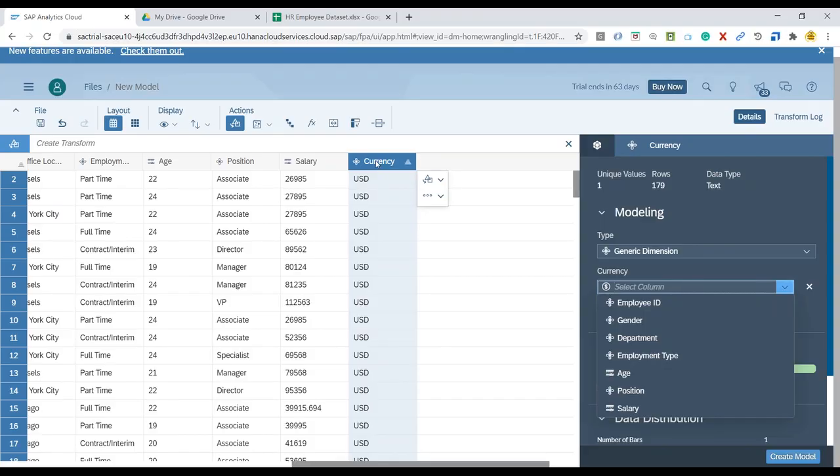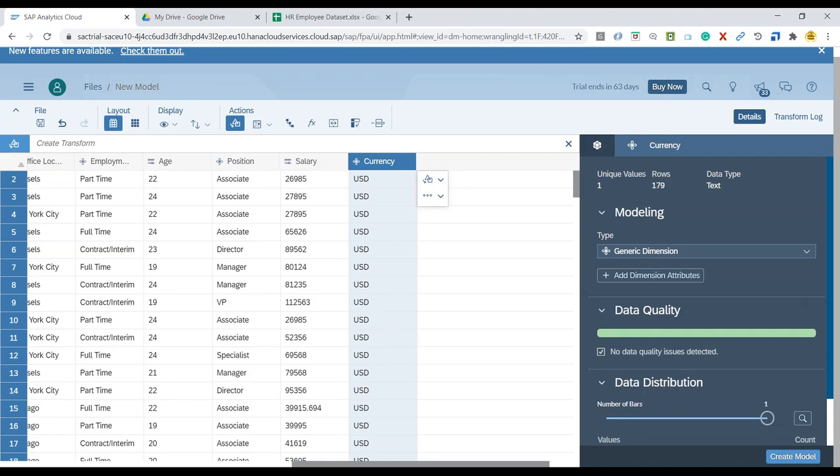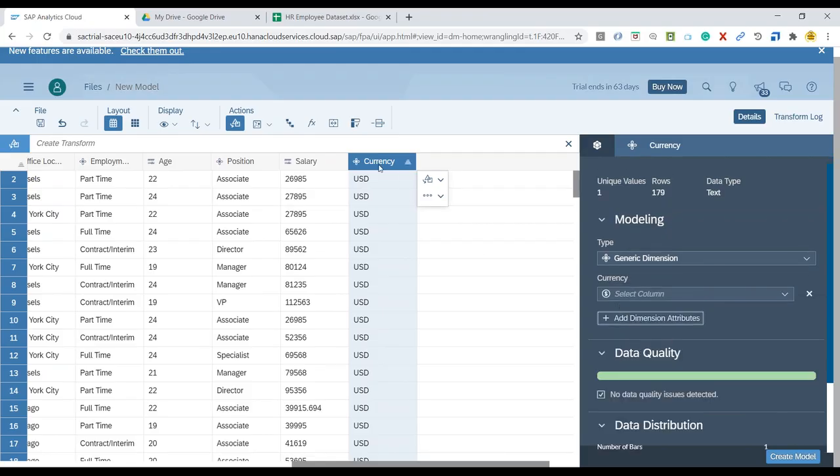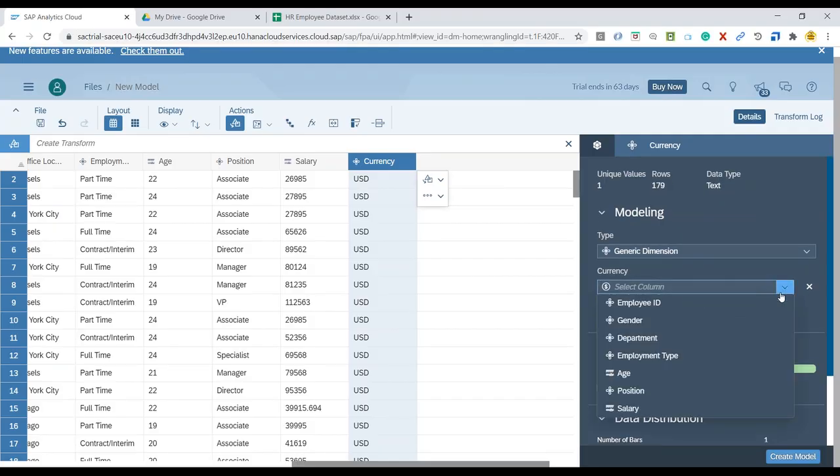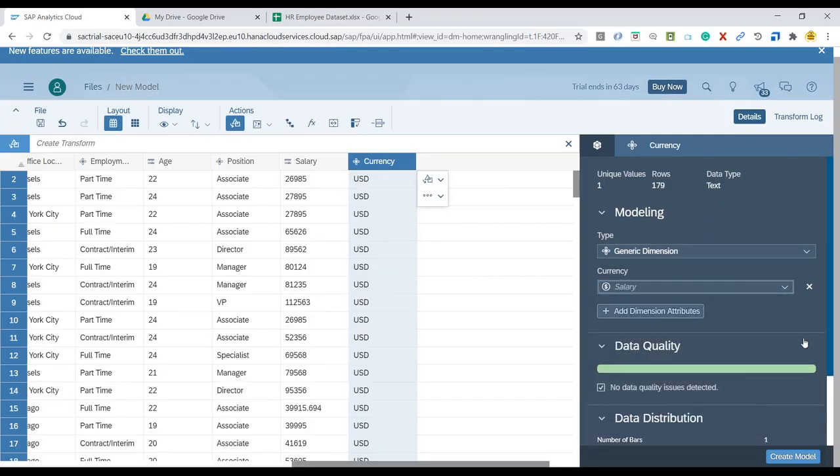So I select currency and say this currency is my unit of measure. You say add dimension attribute and say currency. So this column currency is going to represent the unit of measure for salary. That's an important step.